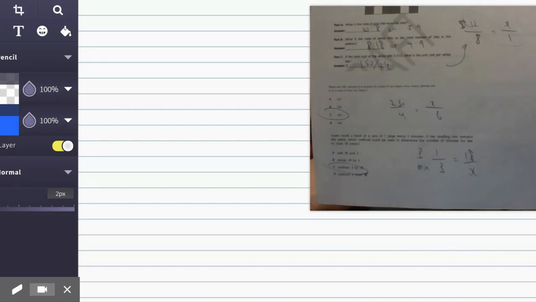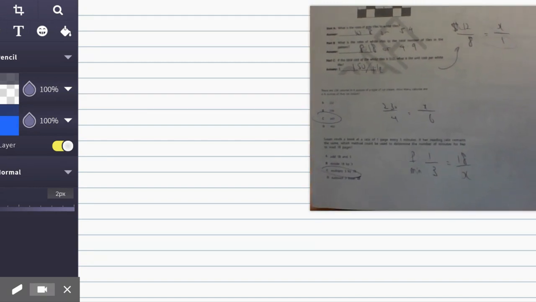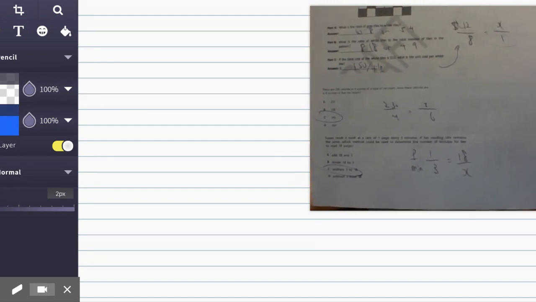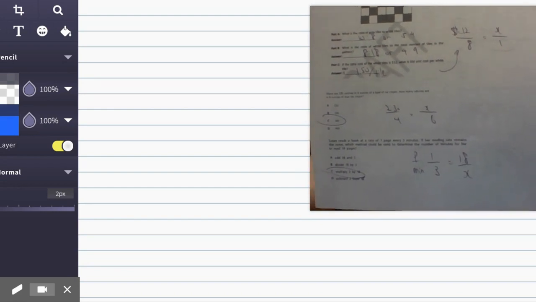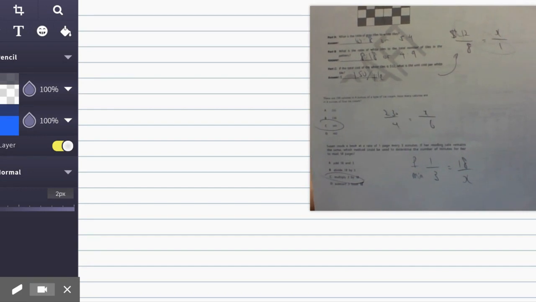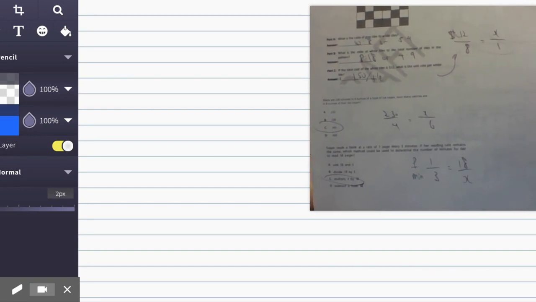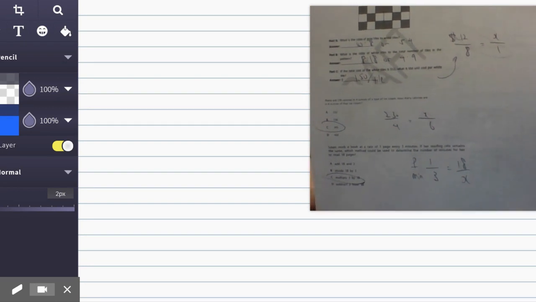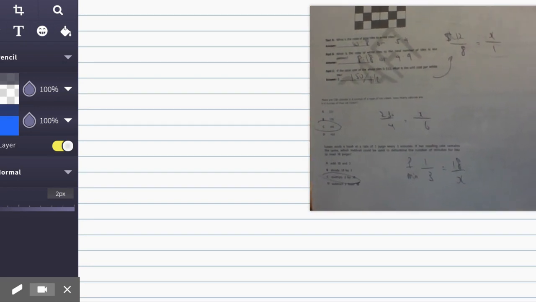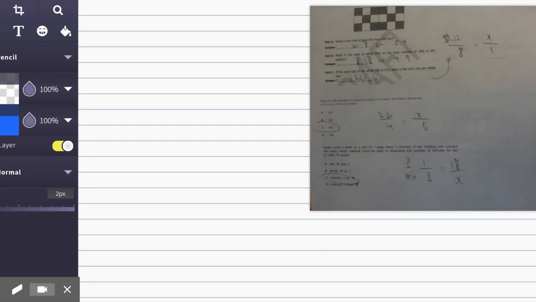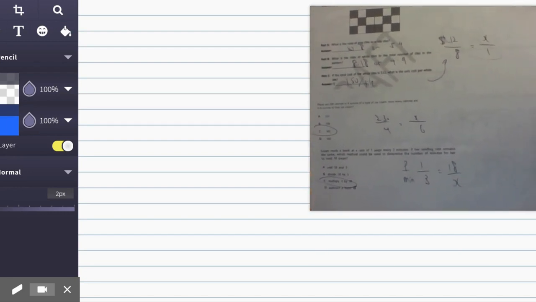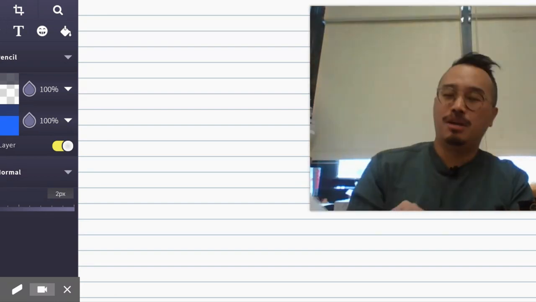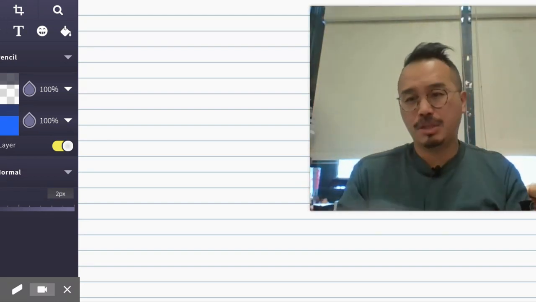Okay, now a lot of times if you look at something like number 5, it's not asking you for an answer per se. It's asking you how you solve the problem. So this is why it's important to set the proportion up. It makes it easier for you to find which step you should do next. So if you don't set up the proportion, it might not be immediately apparent to you as to what the next step should be. But if you set up the proportion, then you got it. All right, let's see. Next question.